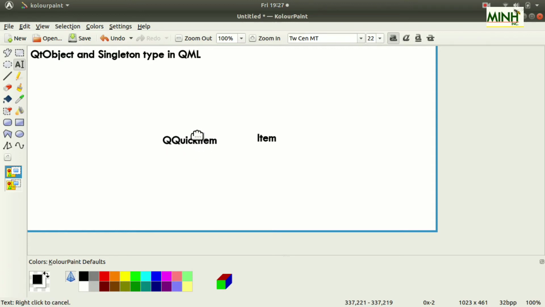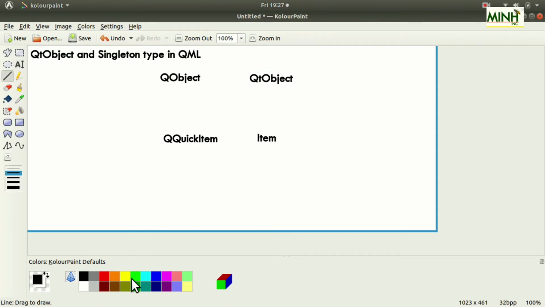So quick item is instantiated as item on Qml side. Okay, so the most important class in Qt is QObject, that is instantiated as Qt object on Qml side.